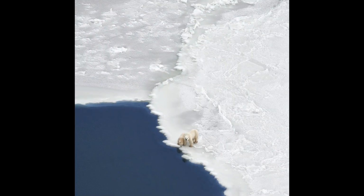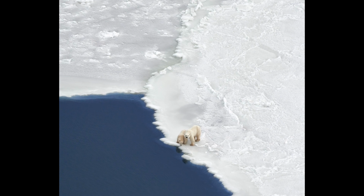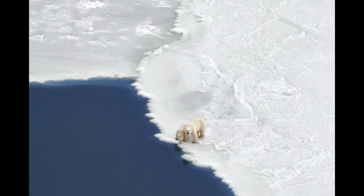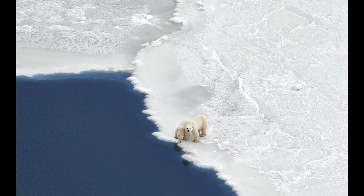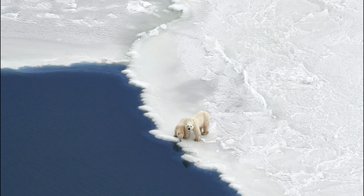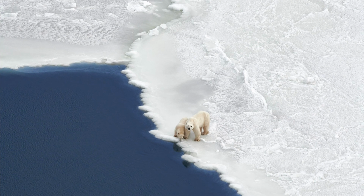Now, they are so patient that what they will do, they will actually sit and find a hole in the ice waiting for the seals to come up because the seals have to breathe at some stage. And they will sometimes spend days just watching. And when I flew in and I decided to go in search of the polar bears because I knew they'd gone out onto the ice, everybody had said to me, oh, Ken, it's so sad that now all the polar bears have gone. But actually, when everybody left, I got some of the most amazing shots ever.